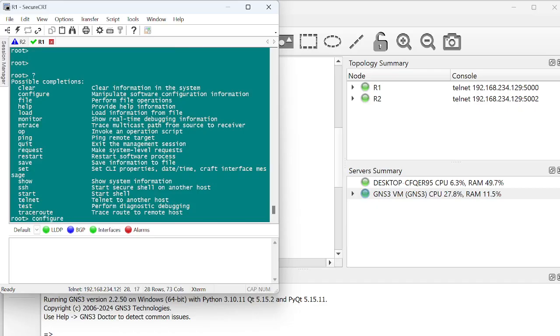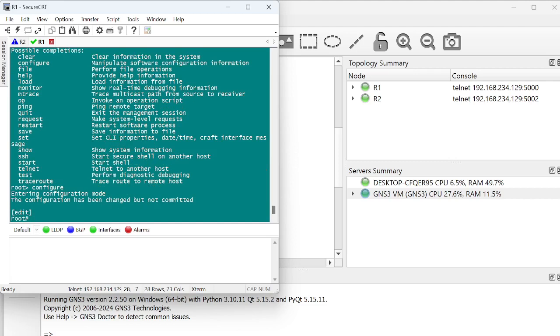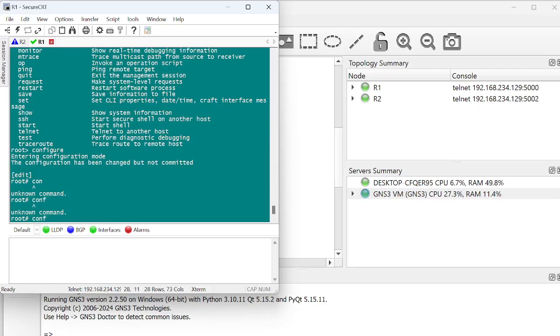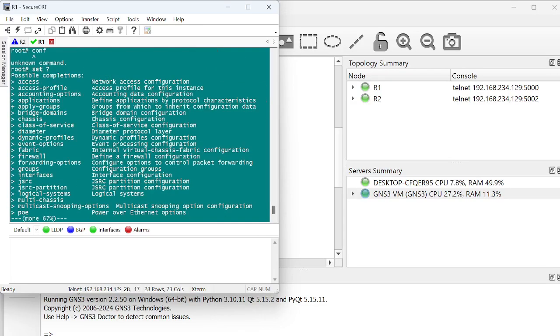Once you run the configure command, you can go into the configuration mode. At this level, you can now start doing your configuration. For example, configure system. No, normally we use the set command. So I will use set. Then you see that we have parameters.